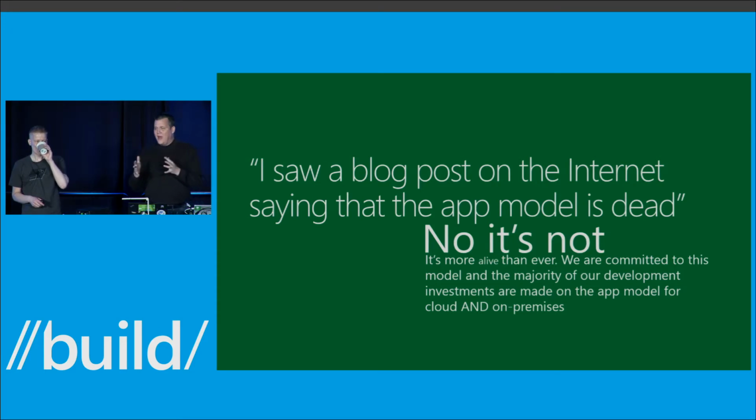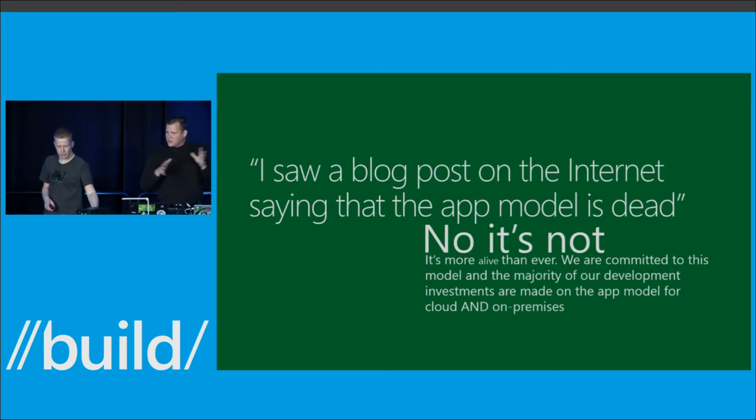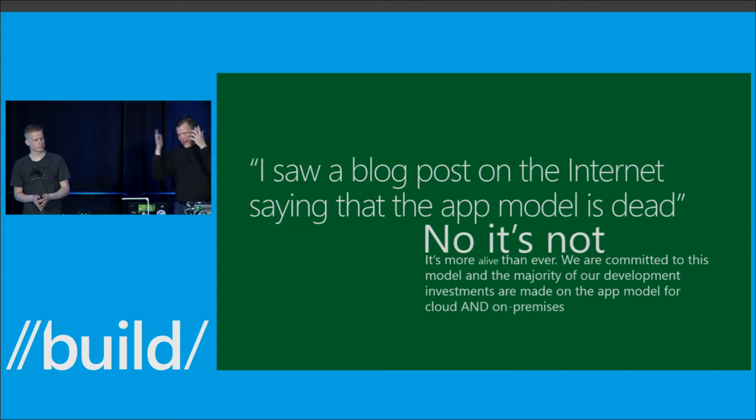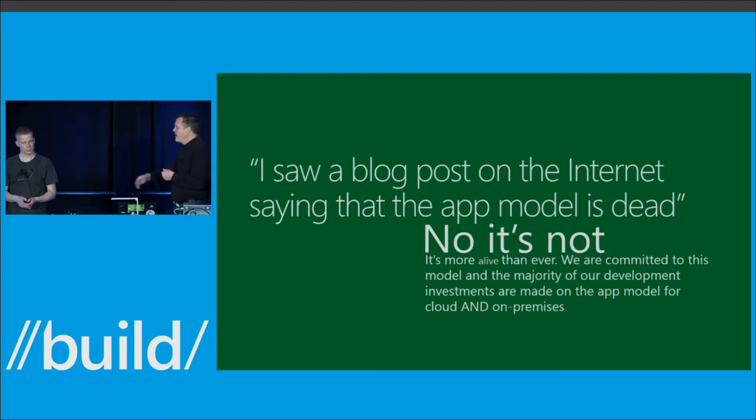Now, when you move to the cloud, it's more of an abstract class. You can't go switching out the pieces on the back end, and so you have to think about these things a little differently on how you're going to achieve those same end goals. But this is really the model that we're doubling down on.